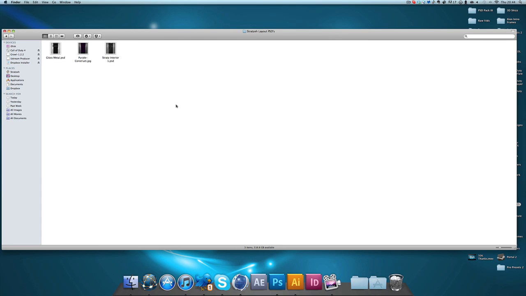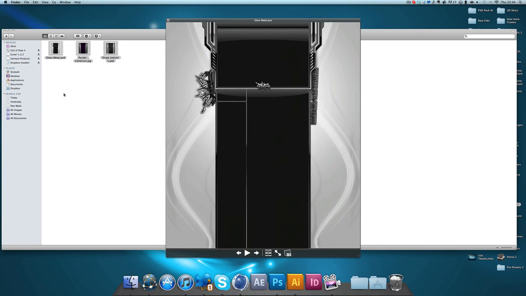Next, okay, so these are the 3 layouts. I was definitely debating on whether to put these in, just because I worked hard on these, but I thought you've got me this far, so I will give them out. First we have the gloss metal, which I done quite a while ago, but it's definitely one of my favourite ones I've ever done, just because it's when I started kind of doing the side borders and stuff, and it gave that nice metal effect.